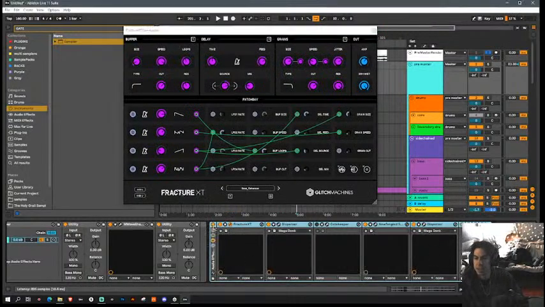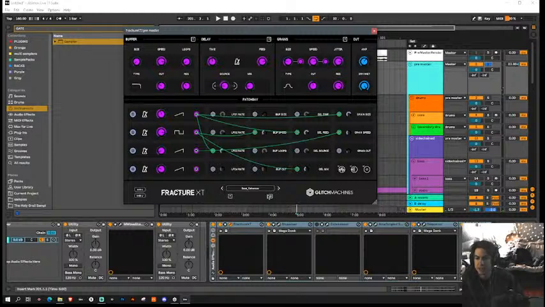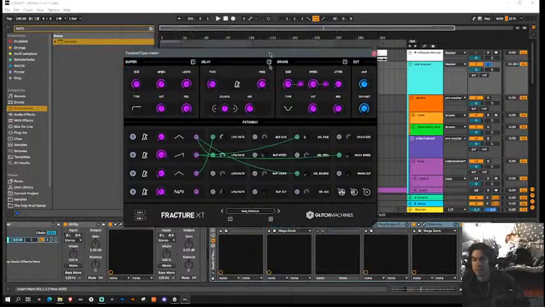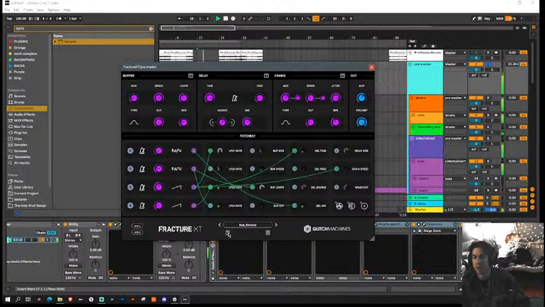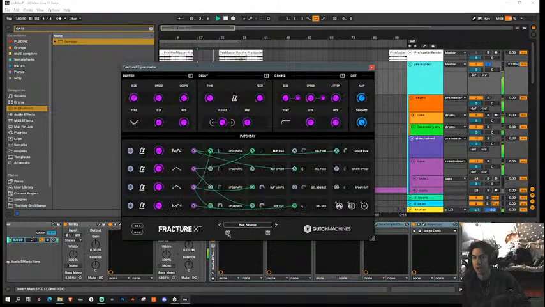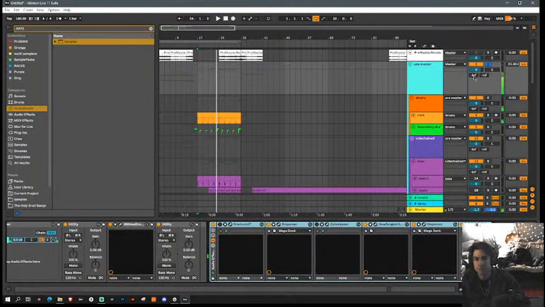And this rack has in it, if I solo this master, Fracture XT, and this has a randomization button, so I literally just put the dry/wet fully wet and then just play the track like this. So you can see that lots of glitches just generated. So it's a generative modular kind of glitch plugin.